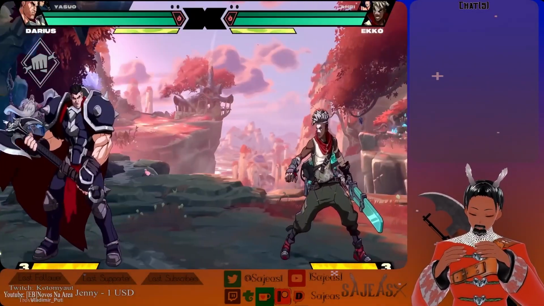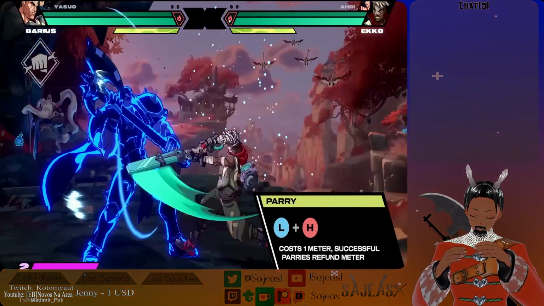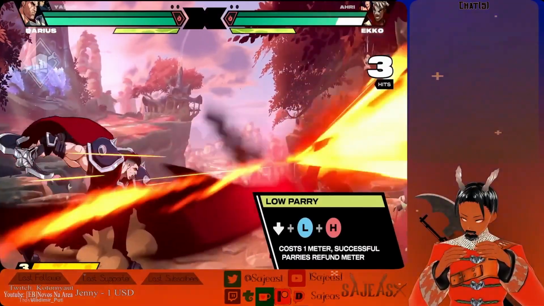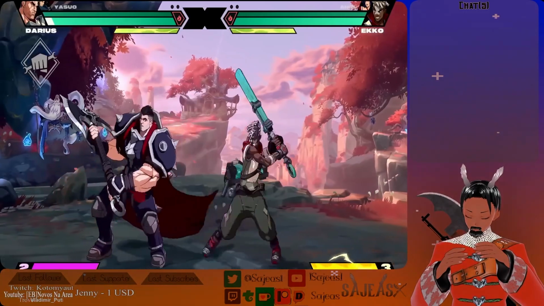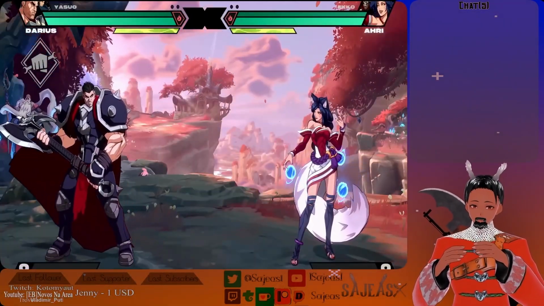If you think you've got the reads, you can parry high or low attacks for the cost of one bar of meter. A well-timed parry creates a shockwave that leaves your opponent wide open to attack and refunds the meter cost. But mistiming one leaves you vulnerable to punishment.